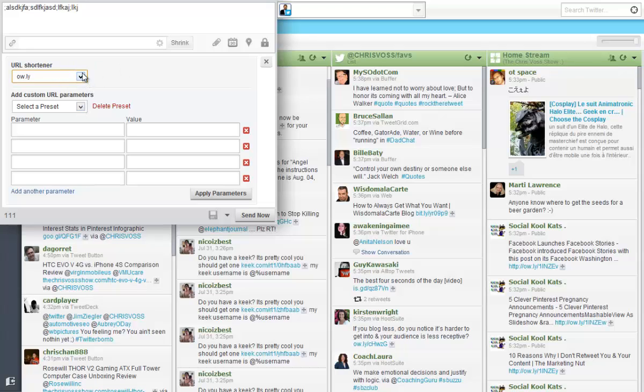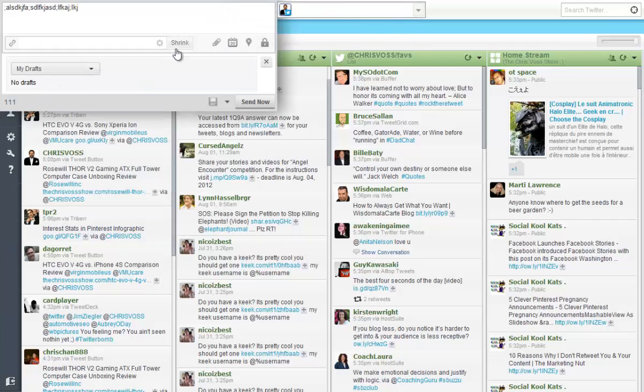Now, what's important about using their shortener as opposed to Bitly is you can get analytics within your Hootsuite Pro account. So that makes a huge difference, and you're going to see how fun and great it is to get those analytics here in a second. You can set URL parameters that coincide with different preset reports that you have in place. I have a Google Analytics report in place, and you can track those parameters. So let's go ahead and take a look at some other things that we can do.